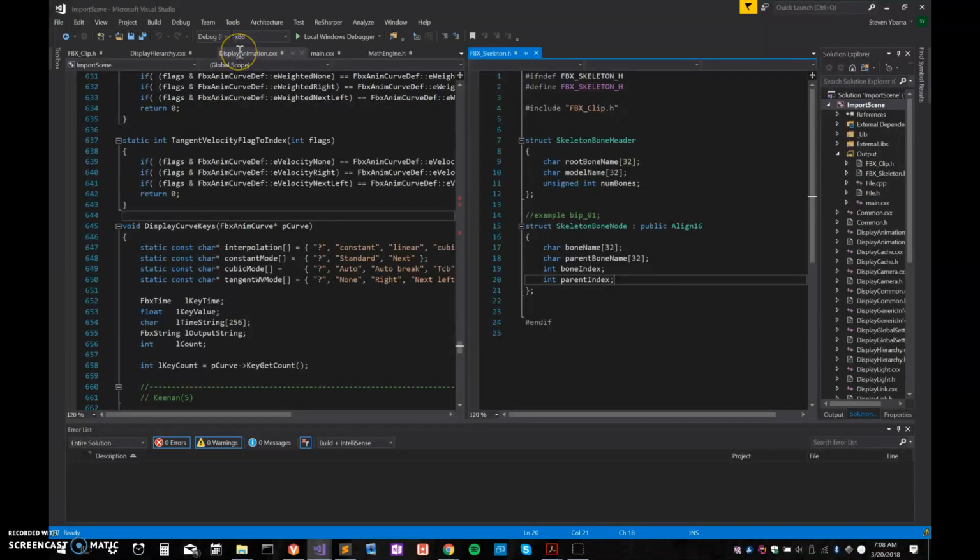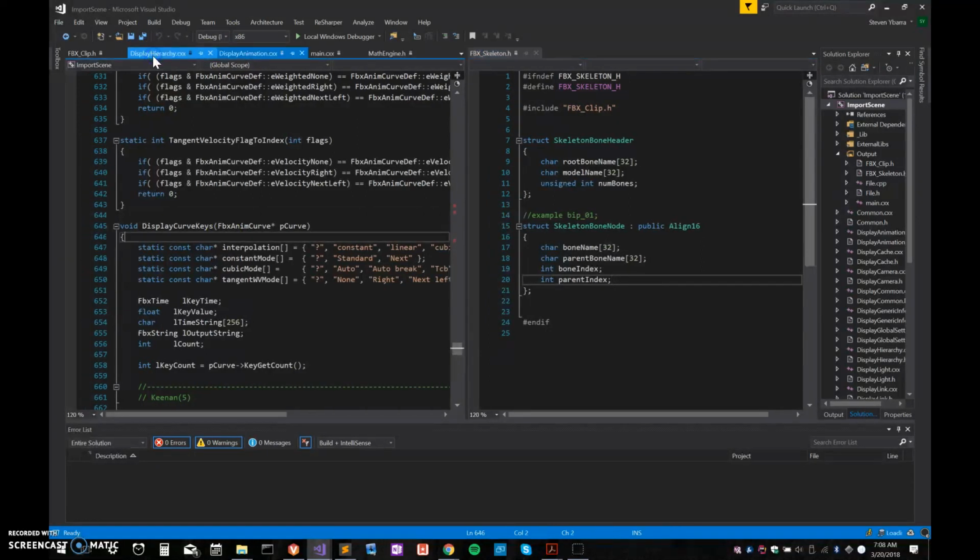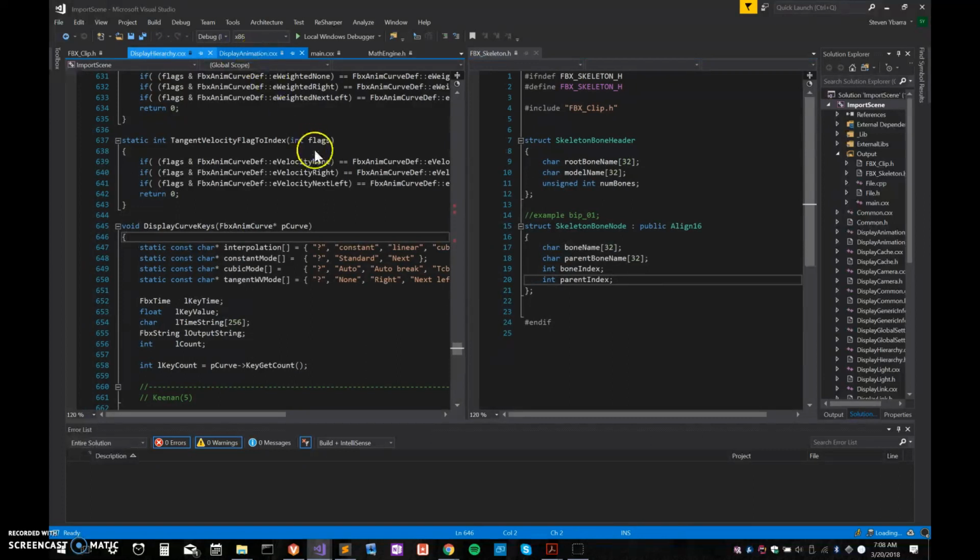The two files we worked with were display animation and display hierarchy. Display hierarchy was primarily where we got the skeleton data. Animation obviously is where we got all the clip data and all of the frame bucket data, the bone arrays, all of those things.